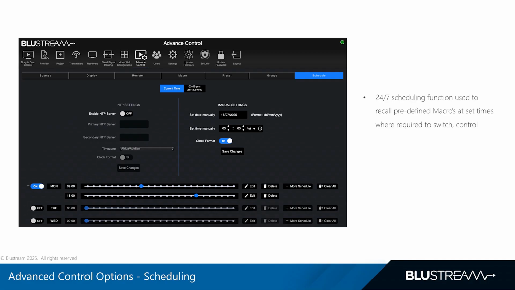In addition to scheduling, we've made some thoughtful efficiency improvements across the interface. One example, which is based directly on feedback, is the firmware update process, which you can now update multiple devices sequentially without having to manually intervene between each one. It's a small change, but a major time saver for large installs. There are a few more minor enhancements sprinkled throughout the UI, but I'm not going to take up more of your time covering the more straightforward ones here today.